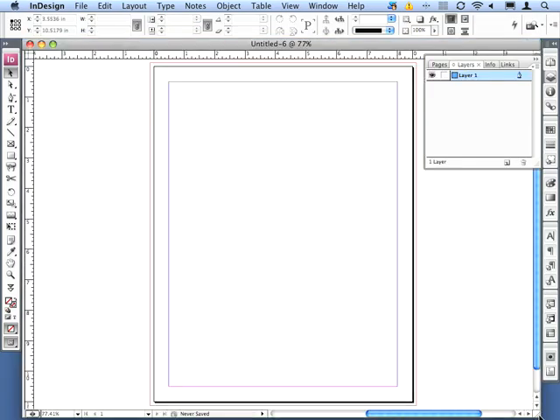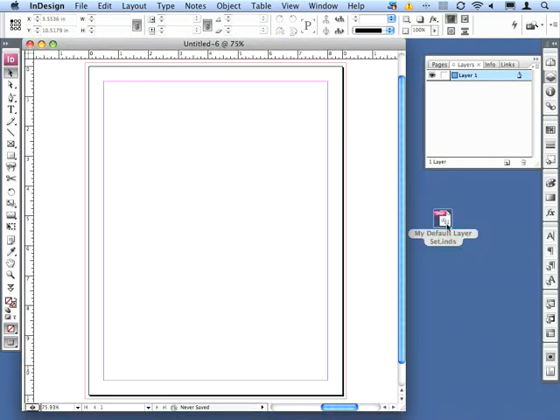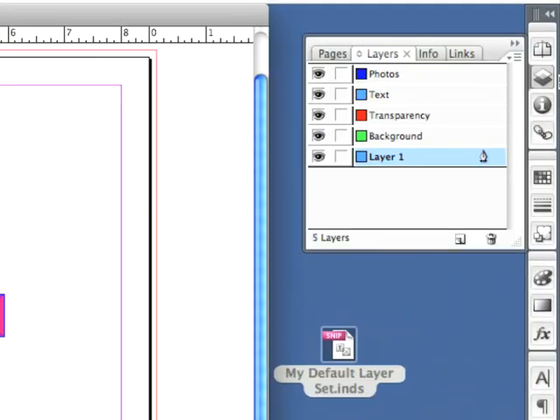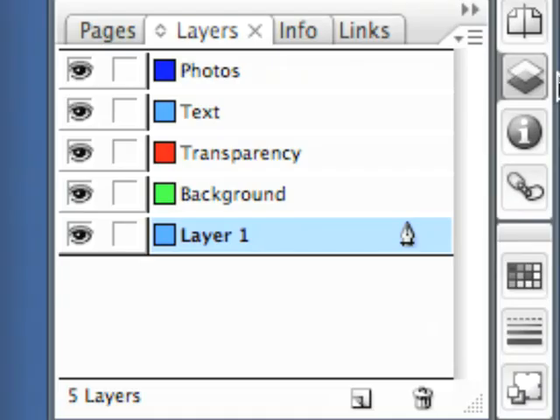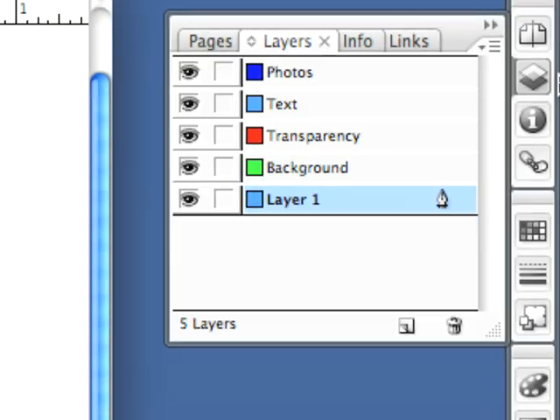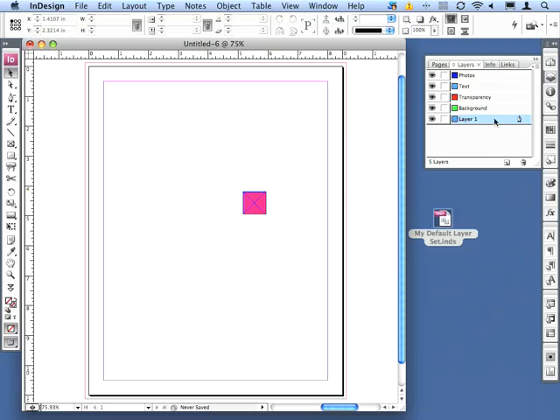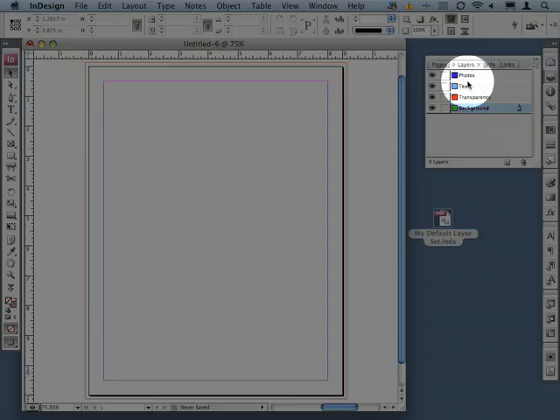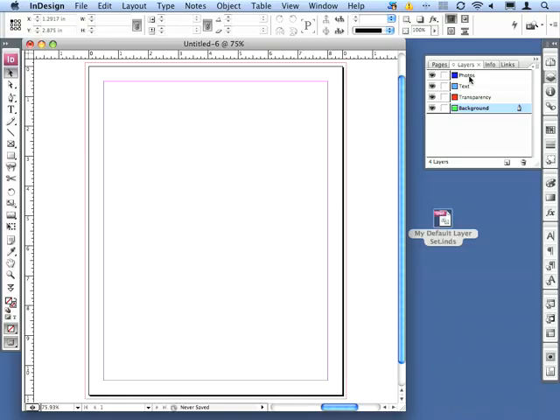So now, whenever I create a new document, all I need to do is drag that snippet into it, and all of my preferred layers, in the stacking order I want, are added above the default of Layer 1. Then, I just delete Layer 1, and when I delete these placeholder frames, which I no longer need, I now have a document set up with all of my standard layers, and I'm ready to get to work.